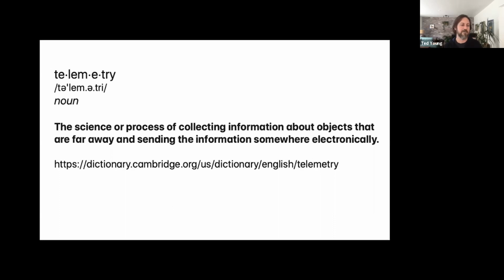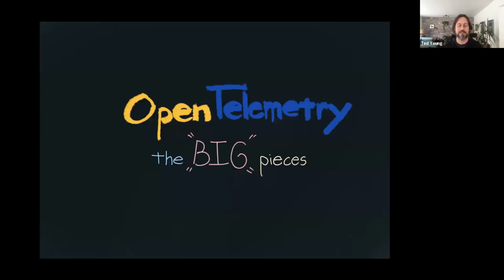But we don't want users having to re-instrument all the time, or having this fractured landscape where depending on what tool you're using, that changes what kind of data your system's emitting. So that's a core tenet of the project, to try to standardize that language we're using around describing systems.